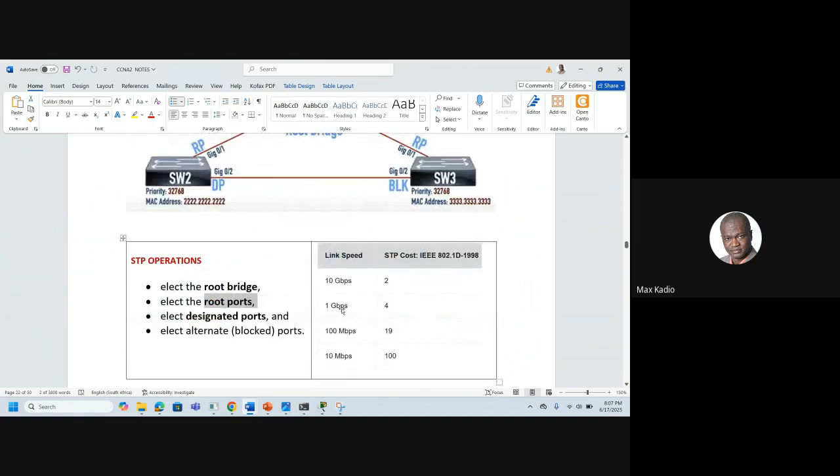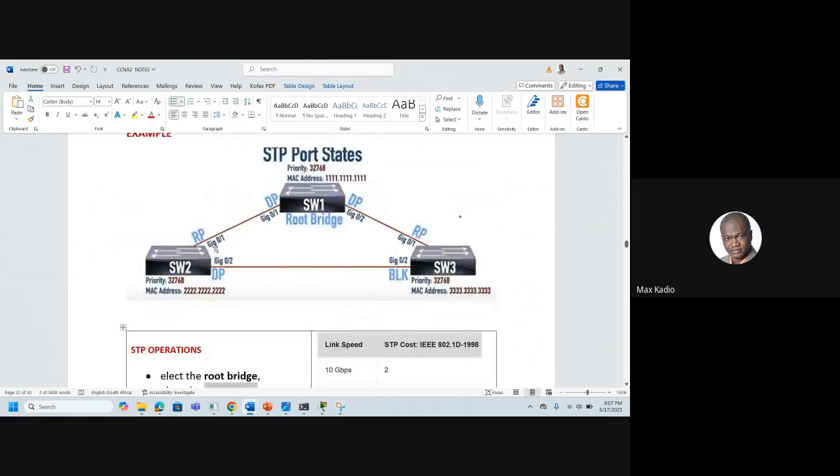You check your table here, gig, and the cost is 4. If I go from switch 2 to switch 1, it's 4 only. If I use switch 3, I need to pay 4 here, so it will be 8. The cheapest one is here, so G01 becomes the root port.